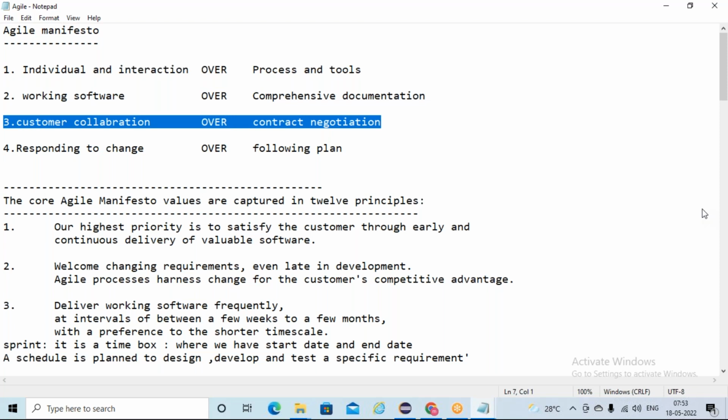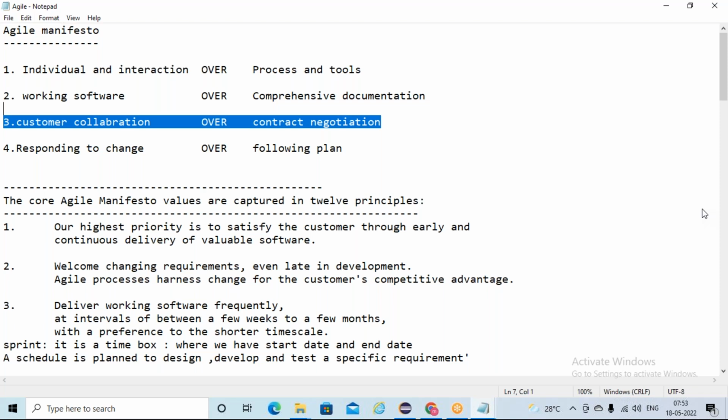Suppose, let's say the contract negotiation means our client agreement is like 1 year. Suppose we are about to end that contract. Maybe the customer can extend it, or he may drop it. That is secondary. But the contract is about to end, like this is the last month. So the contract is about to end. Then are we going to stop that work?